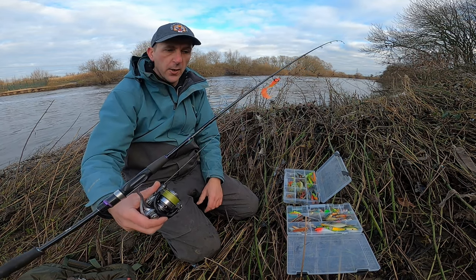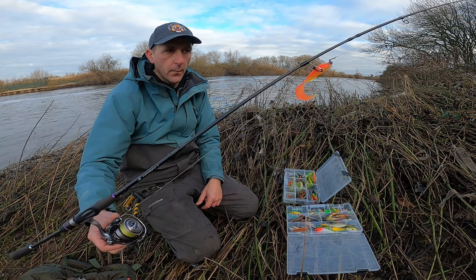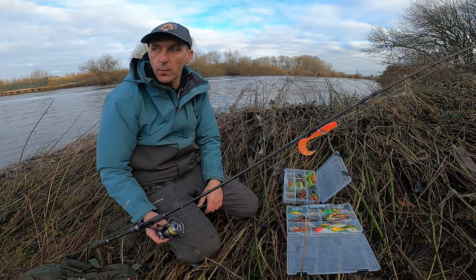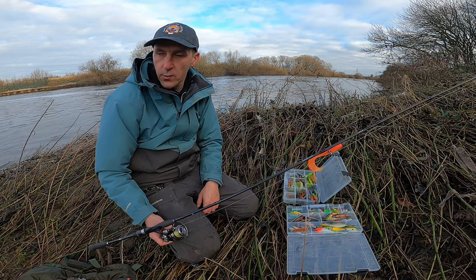And you can go jack bashing, you'll catch perch, chub. I catch chub on the river with this. But like I say, it's a good bit of sport, just get out for a couple of hours fishing. My buddy Neil is over there fishing at the minute, and he's catching fish, and he just missed one again.